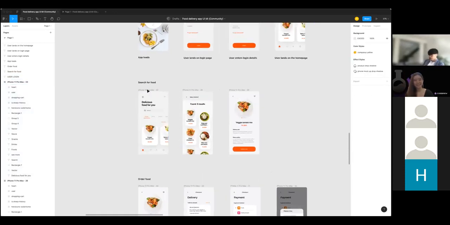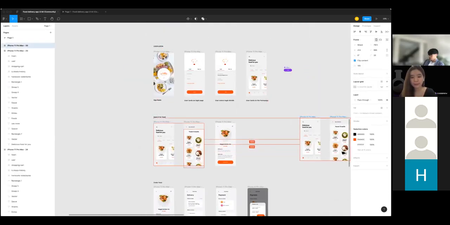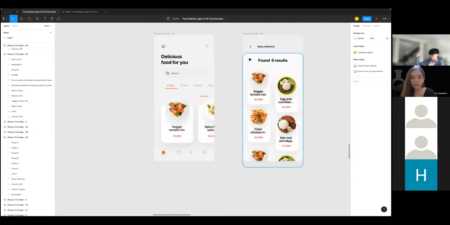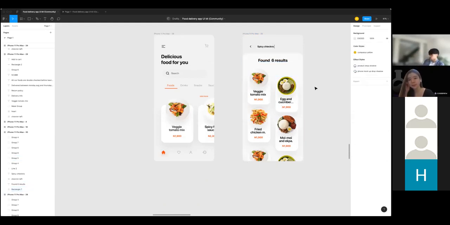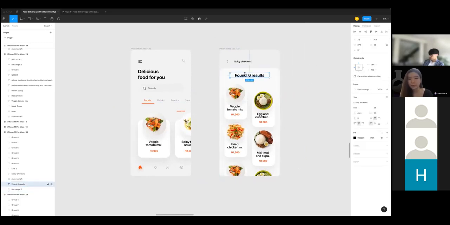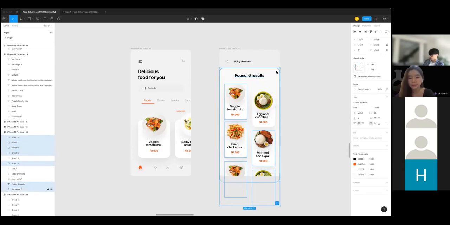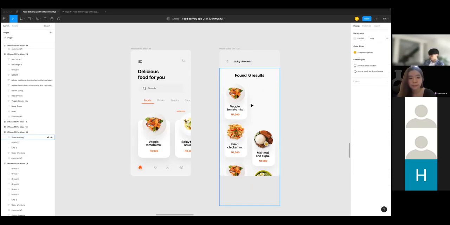So I'm looking at these 2 screens here, and it seems like this thing is something that slides up, right? It's like this search result slides up from the bottom as opposed to just appearing on the screen. So what this might do is, it's got all these components here. I might just group them all into the one thing, and I might just call this white up thing.